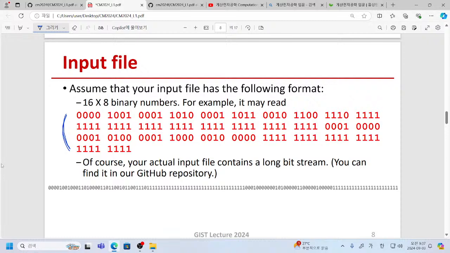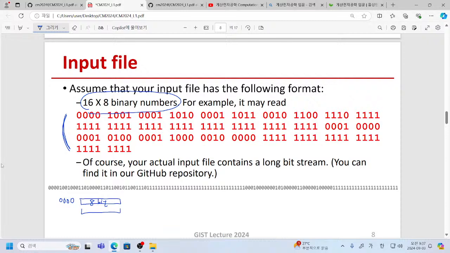In your program you have 16 by 8 binary numbers. For example, here you have an 8-bit binary number, and that is memorized at address 0000.